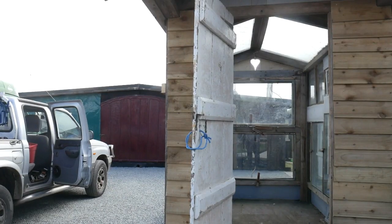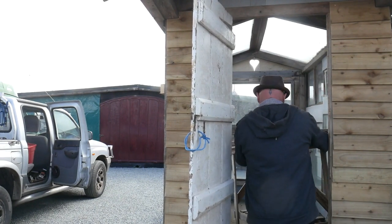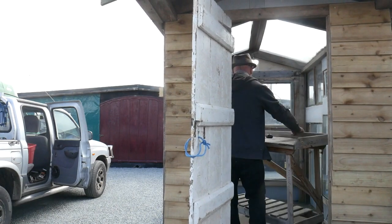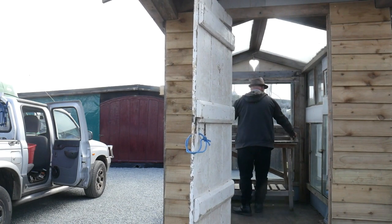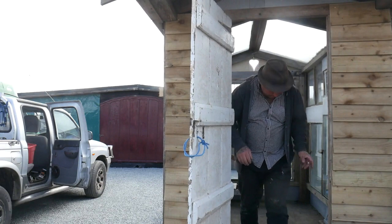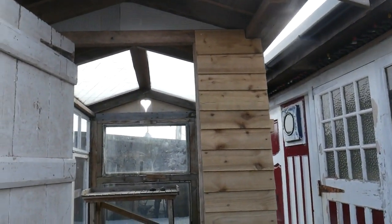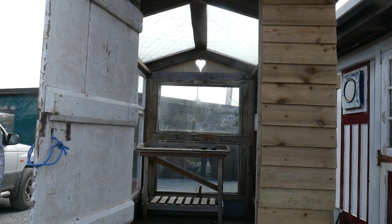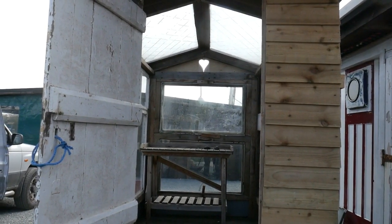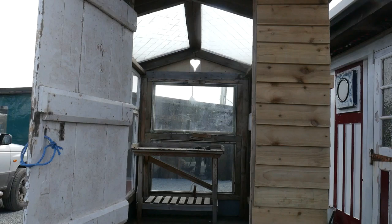Okay, door's on. I'll just chuck this bench in there. I think the important thing is just to get some use out of it. We can refine it. I need to put the solar on the roof. There's lots of bits and pieces I need to do, but just for now we need to get stuff in here and get growing, and then we can worry about all the details afterwards.